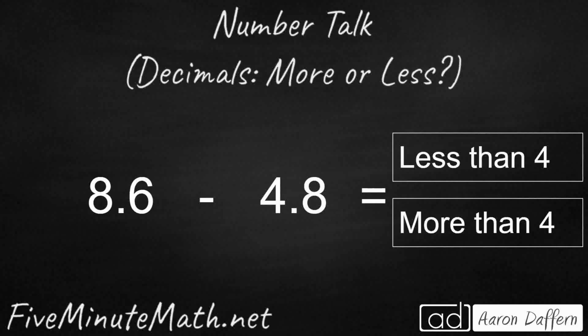So there are a few different ways that we can solve this, and I want to use mental math. So I don't want to necessarily line them up and use the standard algorithm, though we could do that. One thing I'm thinking of is a strategy called compensation. That's not the only way to solve it, but it is one way in which we can use numbers in our head to quickly solve answers. What that means is we want to change one or possibly both of these numbers into something that's a little bit more friendly so that we can subtract them mentally.